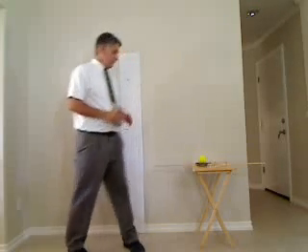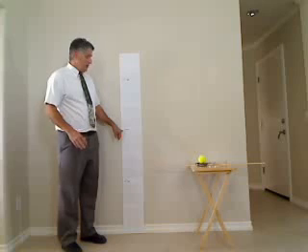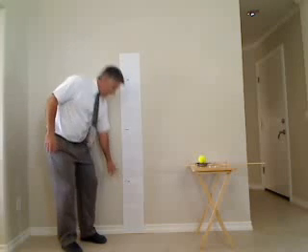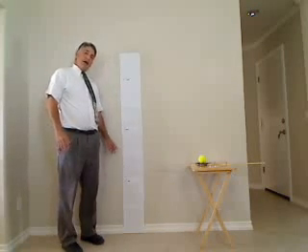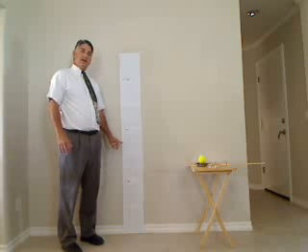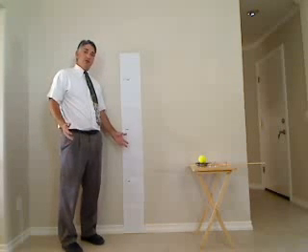In this lab, we're going to test two things. First of all, we're going to test how far up the ball will bounce when dropped from a specific height. Secondly, we're going to test, will the percentage of return on the height change if you drop the ball from a higher distance? For example, if I drop the ball from 1 meter and it bounces up to 1/2 meter, then it's bounced up 50% of its original height.